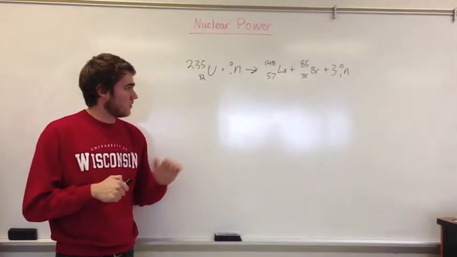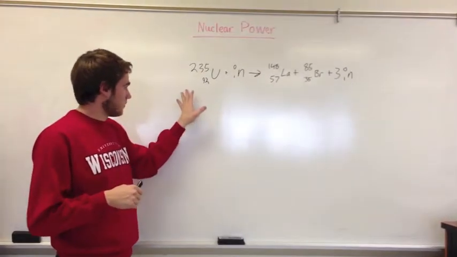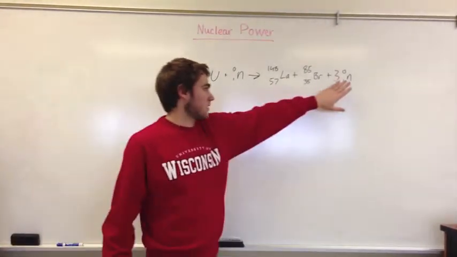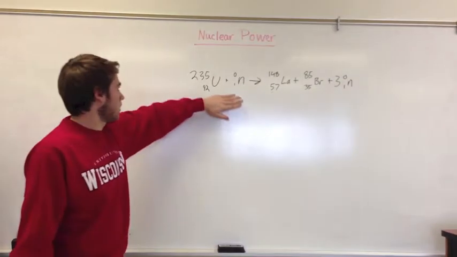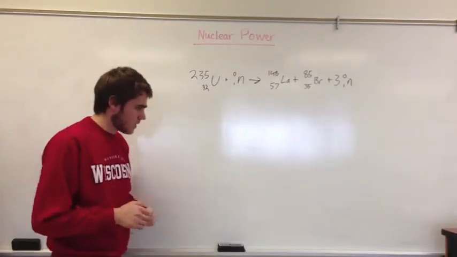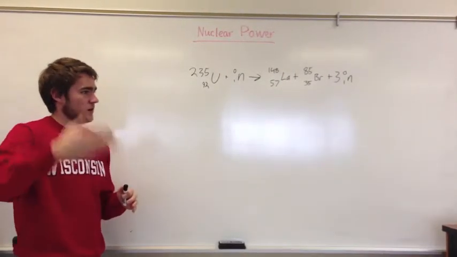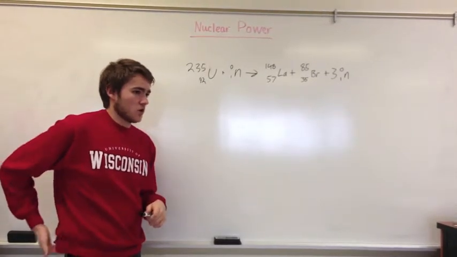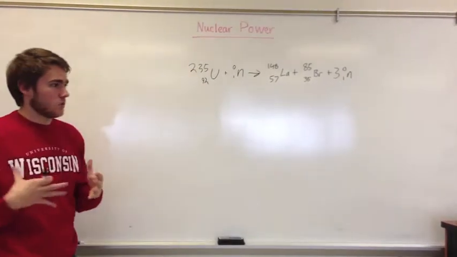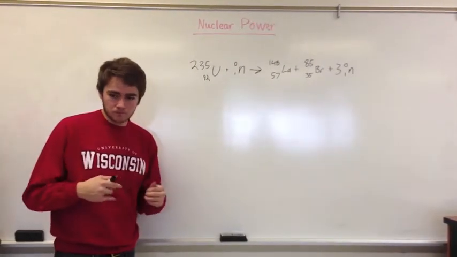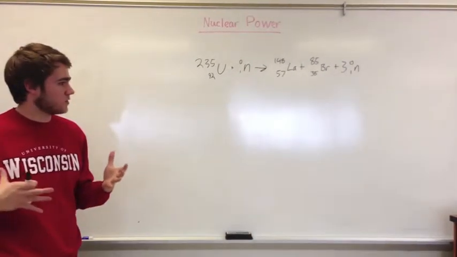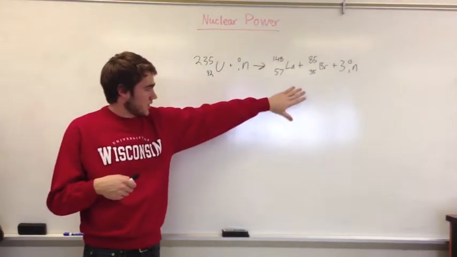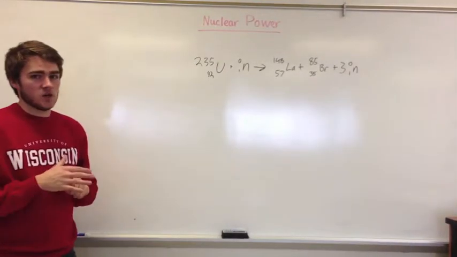Because if you have too few neutrons after one reaction has occurred, the reaction might not continue on, because these neutrons would go and be part of the reactants for a different reaction. So if there's too few, you won't get that sustaining chain reaction. But if there are too many, the chain reaction will go too quickly, which can cause a nuclear meltdown or an explosion. That's what you'll see in a nuclear bomb. But in nuclear production, where it's more controlled, you'll see 2 to 3 neutrons every time, to control the speed of that chain reaction.